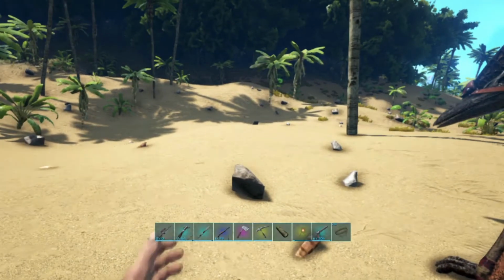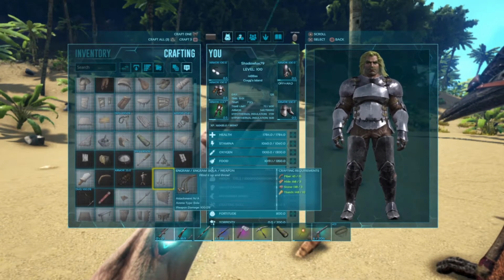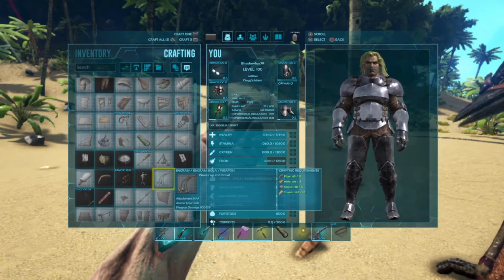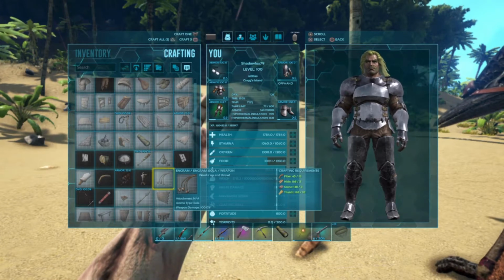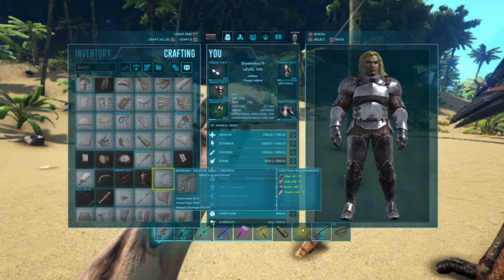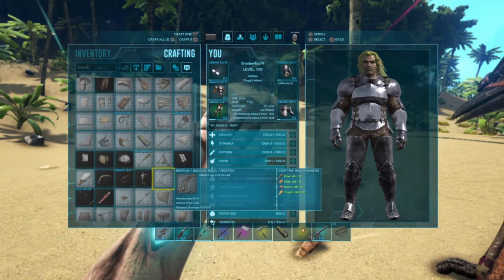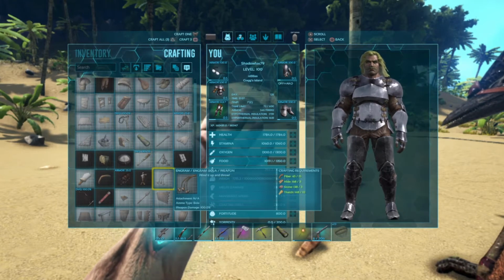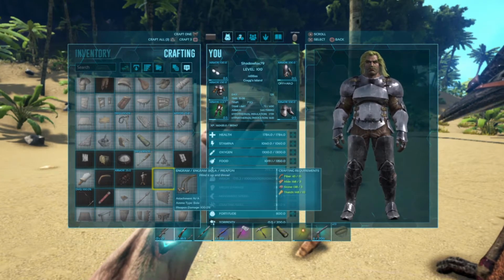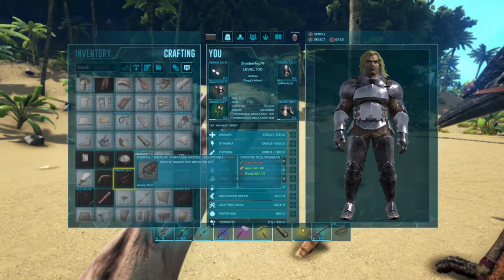You're going to want to get bolas. Now, bolas are not that expensive. You just need 15 fiber, 3 hide, 3 stone, and 10 thatch. You can just get fibers from plants, hide from animals, stone. You can just pick those up on the ground, or you can collect them from a big rock by hitting it with an axe. And thatch you get from hitting a tree with a pickaxe.